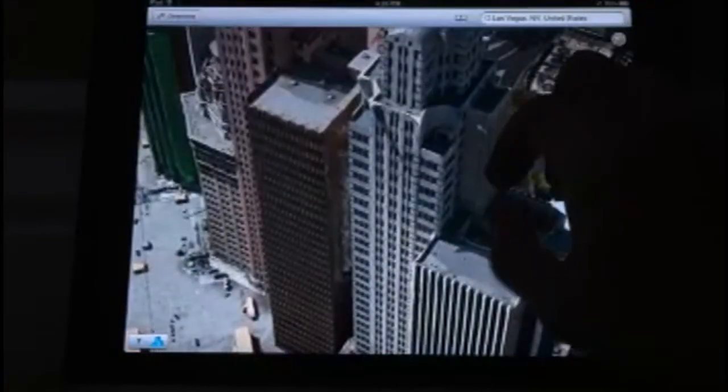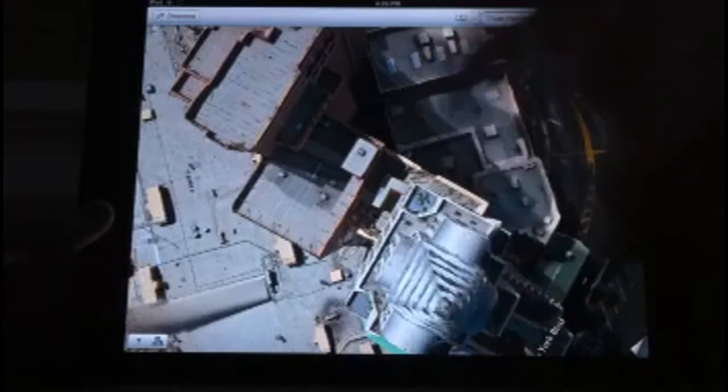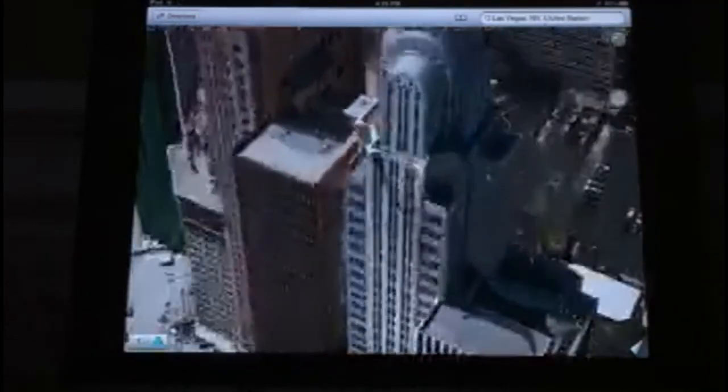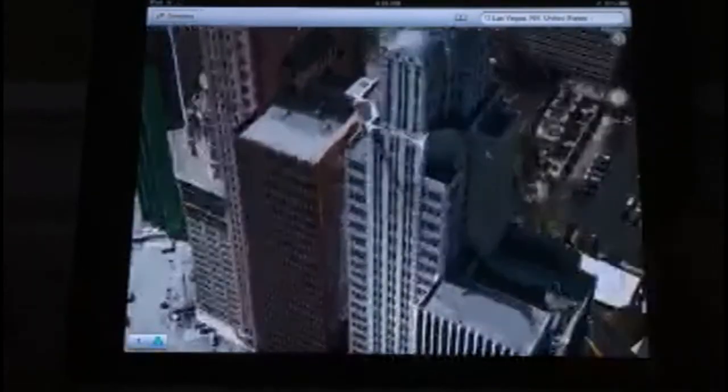That's not a bad quality picture at all, but it won't let me zoom in any further. If you wanted to go ahead and turn off 3D and didn't want to use your fingers, just go ahead and tap that button, and it'll move it down to a flat angle.